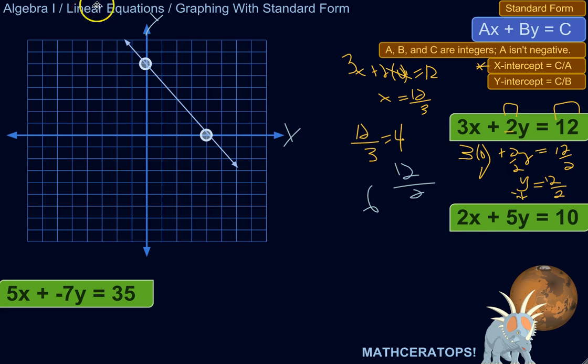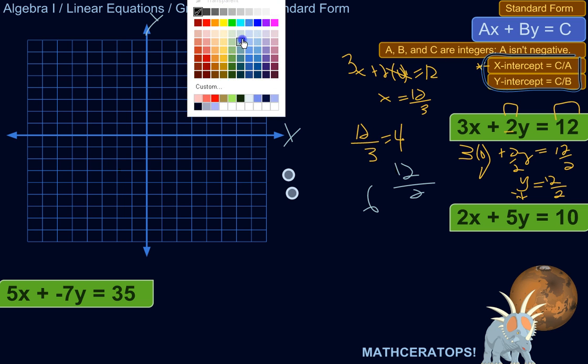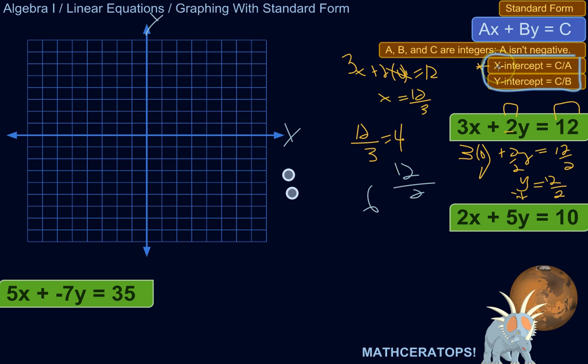So let's try that with another equation in standard form. Let me delete that and move those back. These are just shortcuts right here. If you want to find the x-intercept of a line in the standard form, you take whatever c is divided by whatever a is. If you want the y-intercept, it's whatever c is divided by whatever b is. And then you've got 2 points, and all you need to graph a line is just 2 points to connect. So let's try it here.